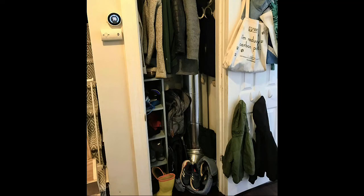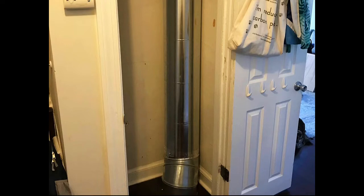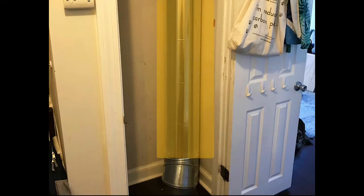As you can see, this is not my first attempt at trying to solve this closet problem. My temporary solution was this cube shelf and then stuffing everything in around the HVAC pipe, which was great until you had to find something and then you had to take everything out. What I really wanted, in addition to a closet rod and shelves, was a system where I could put bins and hooks in the space in front of the HVAC pipe.